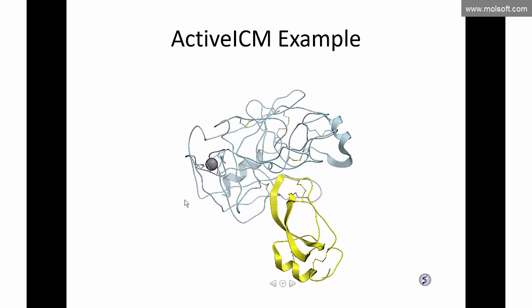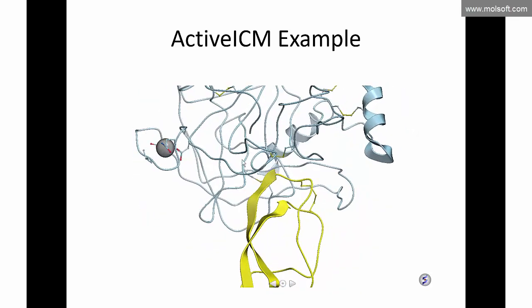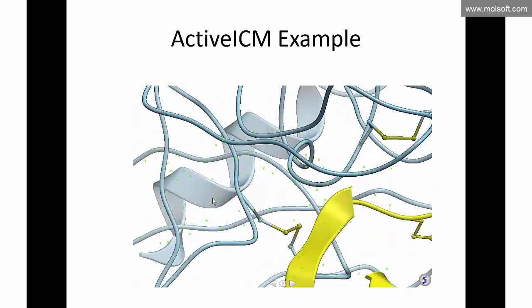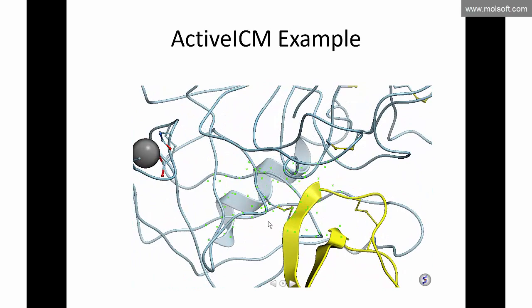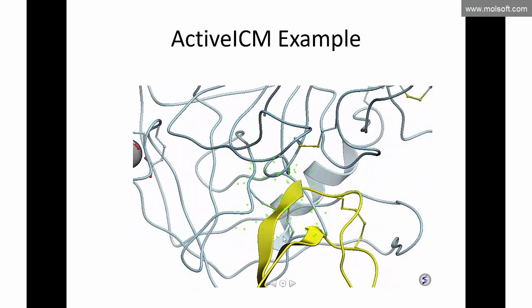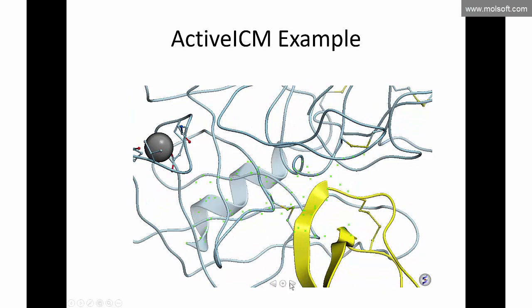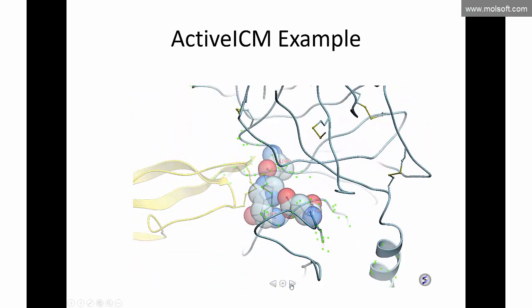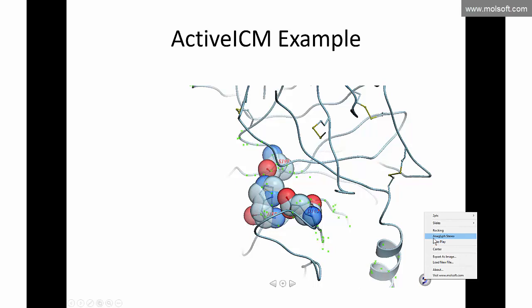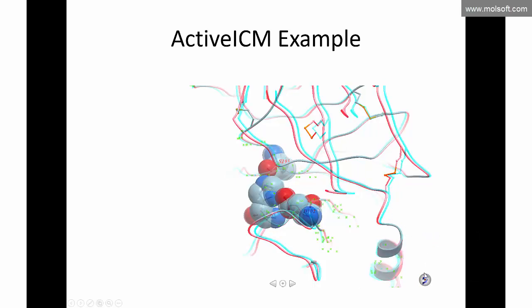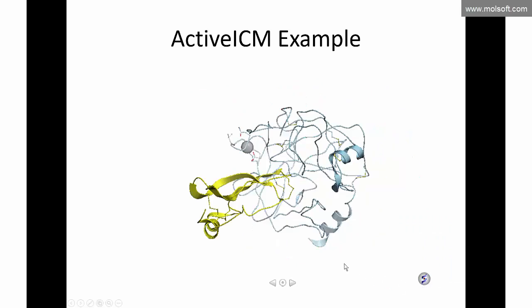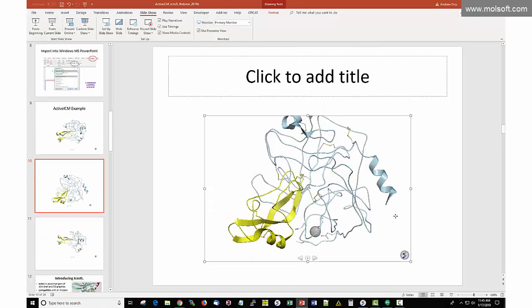So you can rotate using your mouse, so you can zoom in and out. You can make selections like this and center on those, so you can answer questions from the audience. If somebody has asked a question about the particular part of the protein, you can select it. You can also toggle through the slides. If you click on here, you get different options. Anaglyph view, so if your audience has 3D glasses on, they can view in 3D. You can add some rocking, you can change the different structures displayed that are currently in your ICM file. Okay. So that's how to embed in PowerPoint.